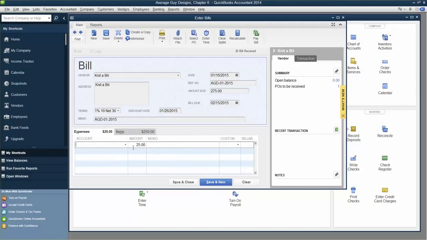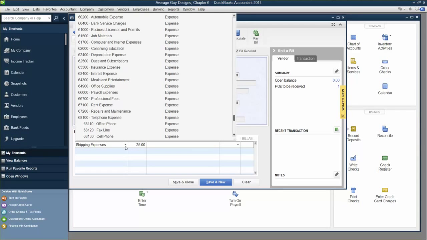Shipping expenses, SH. Okay, so we're going to put expenses. The items are $250. Shipping expenses. Let me see if there was one in the drop down. Let's look. Shipping expenses.